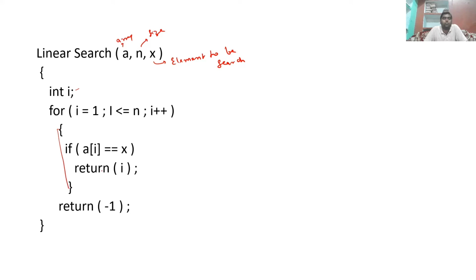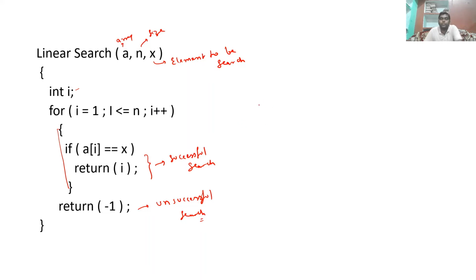If the loop returns from here, that means a successful search, and this indicates an unsuccessful search.